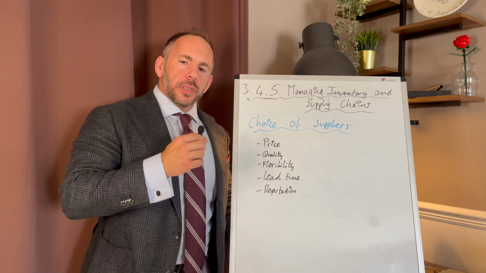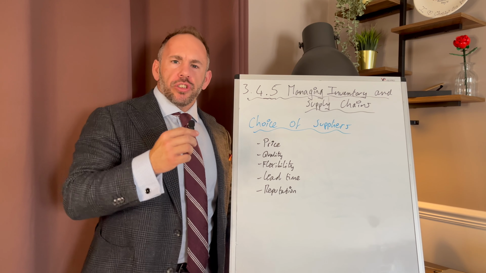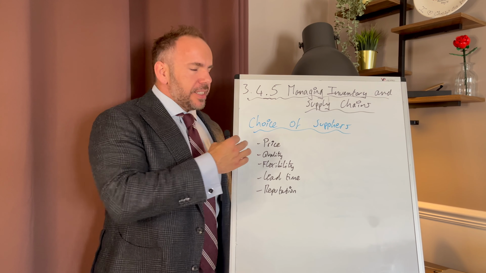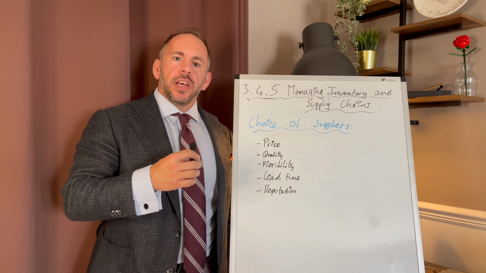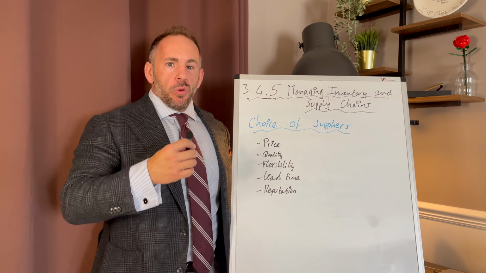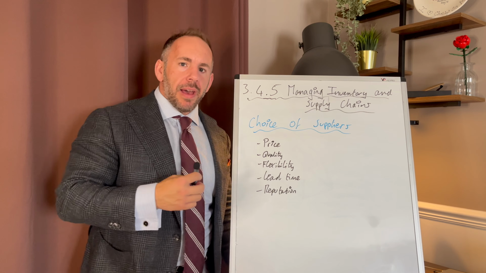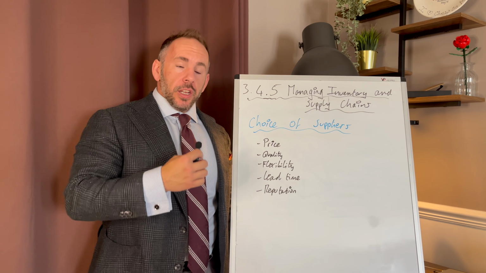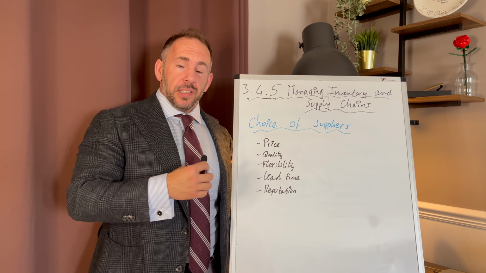So what about choice of suppliers then? Well, this one's pretty straightforward, but there are some bigger implications. The first thing to consider when you're choosing a supplier is the price. Now, generally speaking, the higher the price of the supplier, probably the better quality it is. So these two go hand in hand. However, if you are an economist, you might know the concept of a monopsony. So it may well be that your choice of suppliers is very limited.